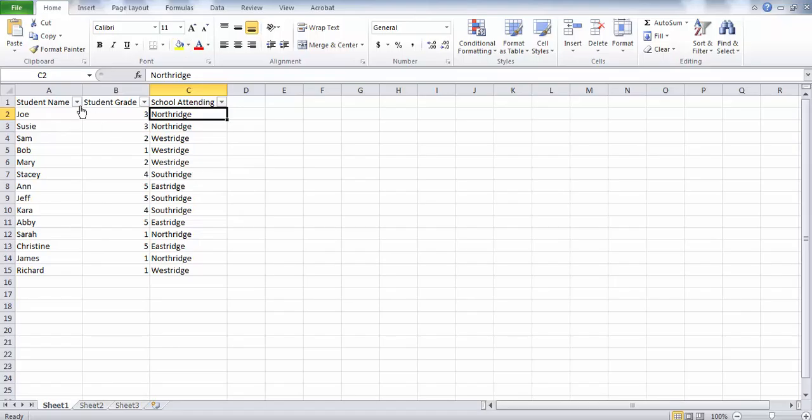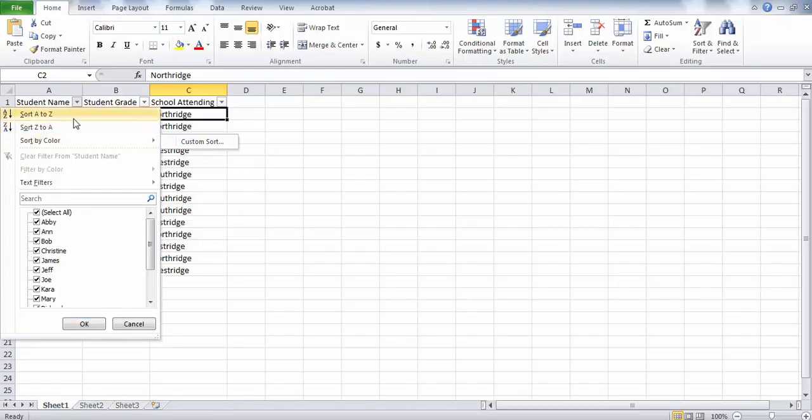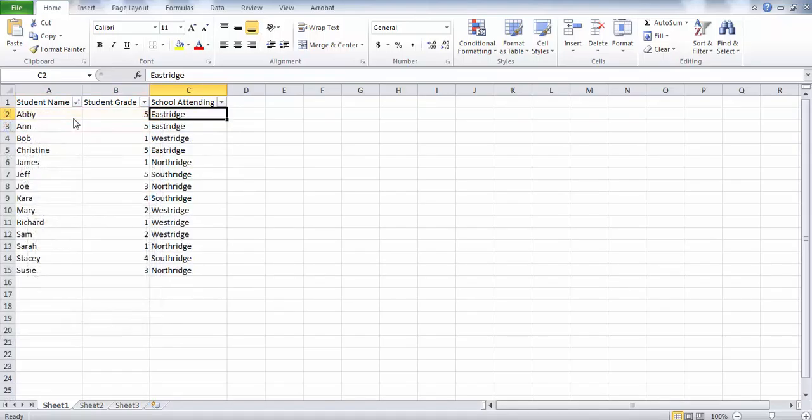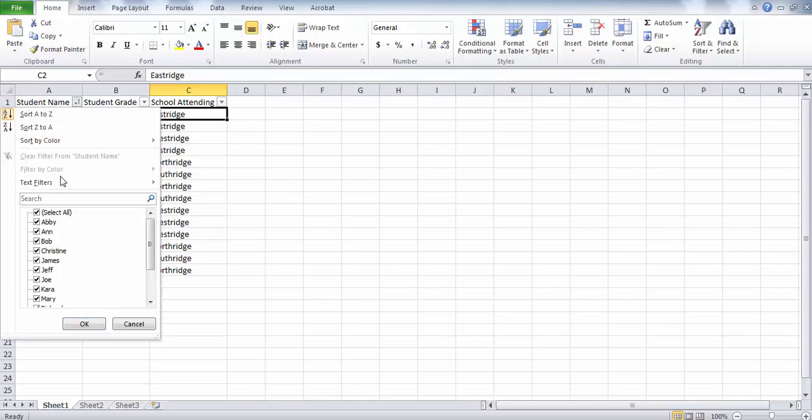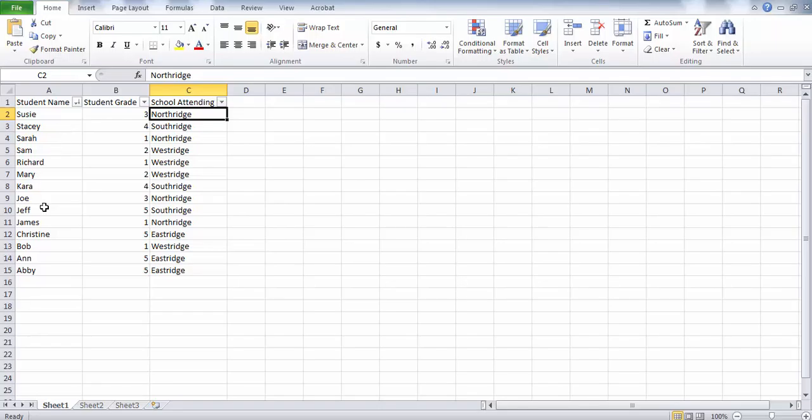Another way I can do this, I can sort by my student's name, I can sort alphabetically. So say I just want to go down the list. And you'll notice that wherever Abby goes, her grade and the school she attends also goes. So whether she's down here in one of these columns or up here, her information will always stay with her. So I could sort that alphabetically, sort A to Z. So it goes from the S down to the A, but again, Abby's information stayed with her.